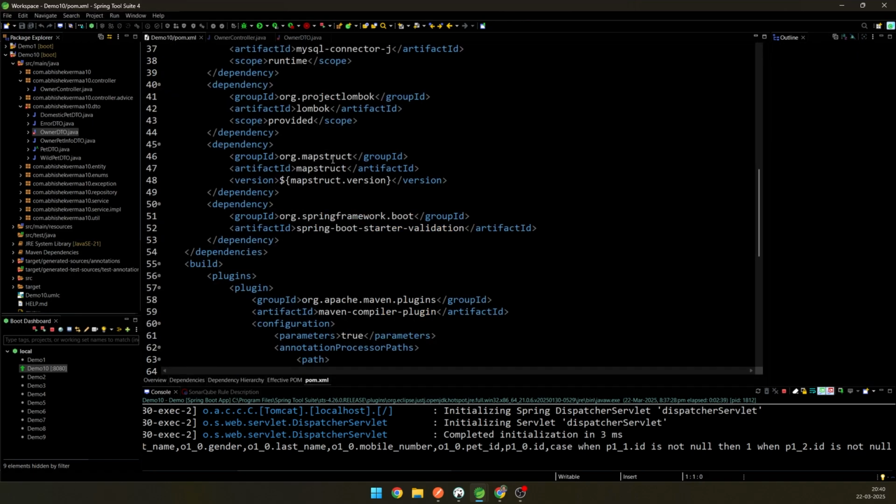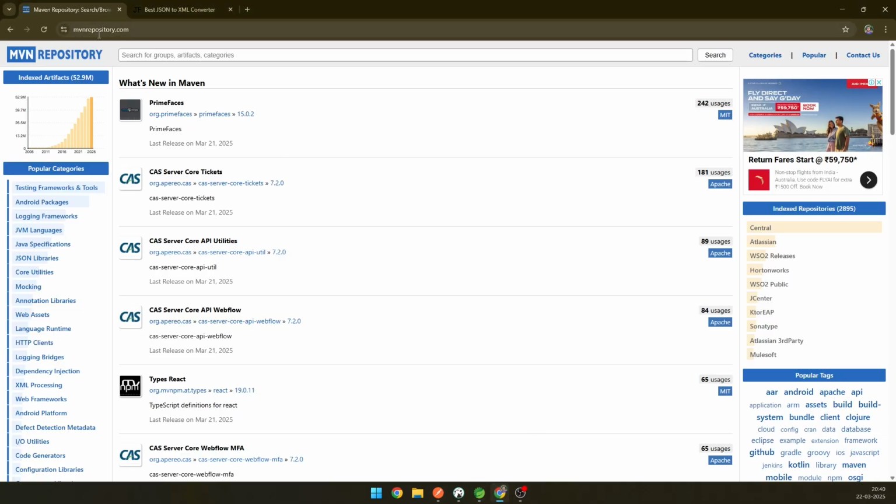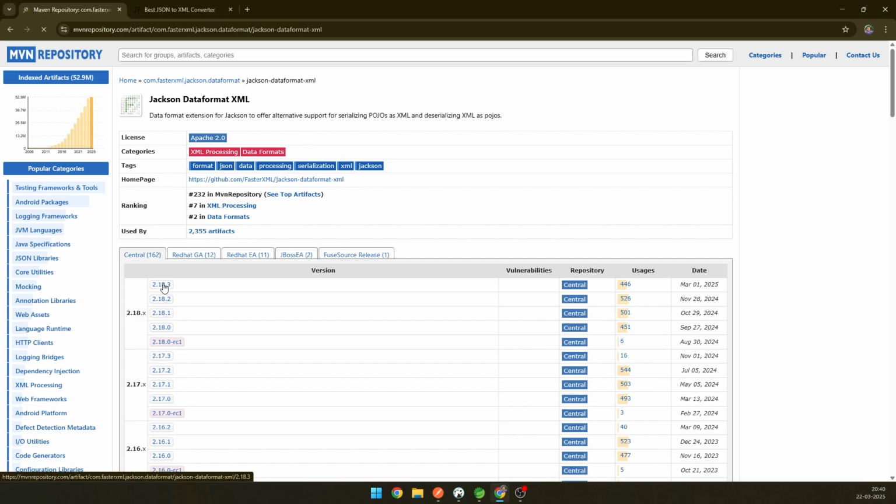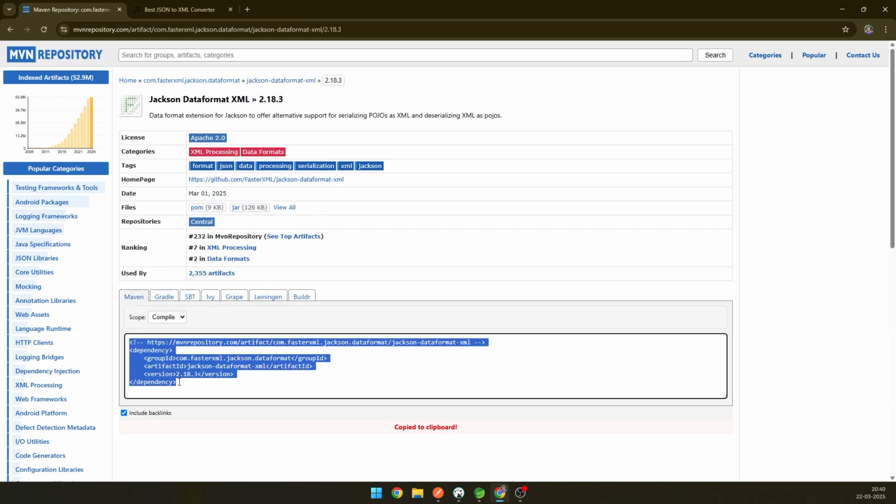Which means that now it's time that we need to add a particular dependency here. The name of that particular dependency is jackson-dataformat-xml. Let's see how we can get it. For this, we will go to the MVN repository, and here we are going to say JSON, and after this JSON, it needs to be data format, and then we need to say XML. So this is the name of the dependency, JSON data format XML. We will click on this one, go to the latest version, and from here let's copy this.